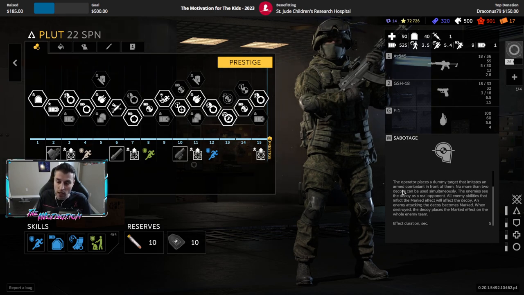So for those of you who have played, you've seen when a character gets spotted, they have their little class icon above their head. They get the red outline and stuff like that. They will see this decoy exactly like that. It'll look like me. It'll look like an assault with a red outline. It'll look like Plut.